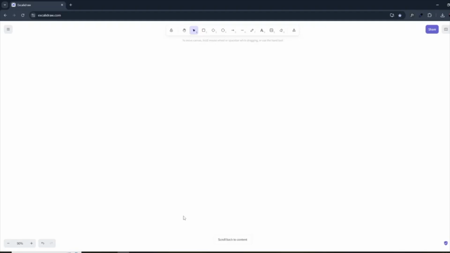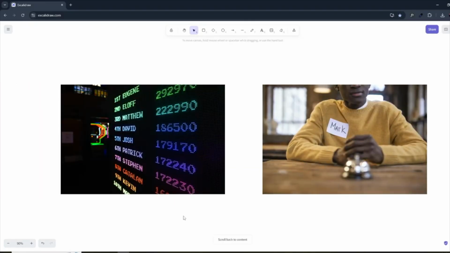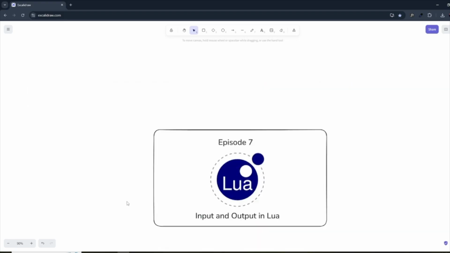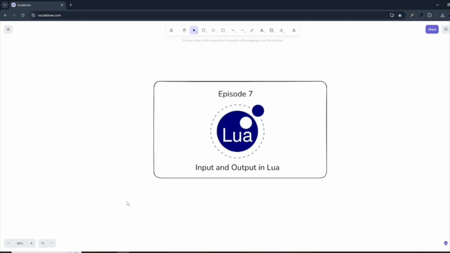Before your Lua game saves a single high score or your Lua app remembers a user's name, one thing has to happen. Your code needs to talk to a file. And that's what this episode is all about: how Lua handles input and output. So we'll write data, we'll read it back, and we'll even delete it when we are done. When you're building a game, a tool, or just exploring Lua, file handling is the foundation. By the end of this video, you'll know exactly how to save your progress, save important data, and load it back like a pro.